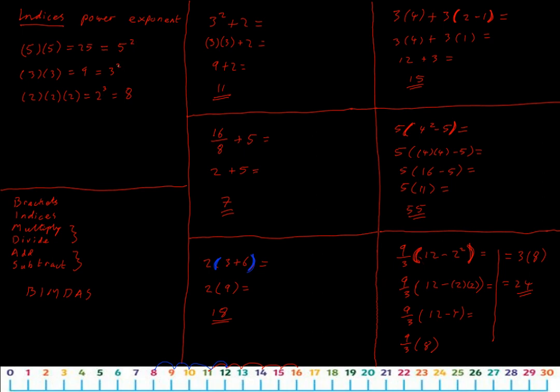So what we've looked at today is indices, which is the little numbers up in the top right hand corner telling us how many times we multiply the number by itself. And then we looked at Bimdas that tells us the order for doing these fancier, bigger sums. And we now know how we're going to keep track of the order of things. And we know that if we do a little step each time and we follow Bimdas to keep track of what we do first, life is going to be very manageable. So we're going to be practicing these now.